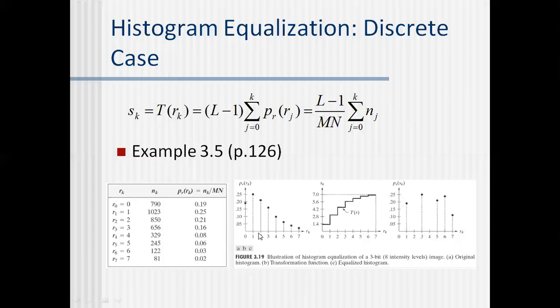In the third sample, at R equal to 2, what is the value here? R2, this is 0.21. So this is 0.21, the third sample. Likewise, we can plot the diagram between the input samples and their probability samples. Like this, we can plot other diagrams also between RK and SK. Now RK and SK are just for this, which is the discrete form. Next one, this one, SK and PS of SK.